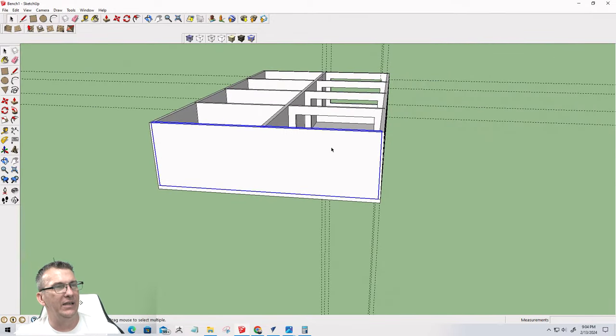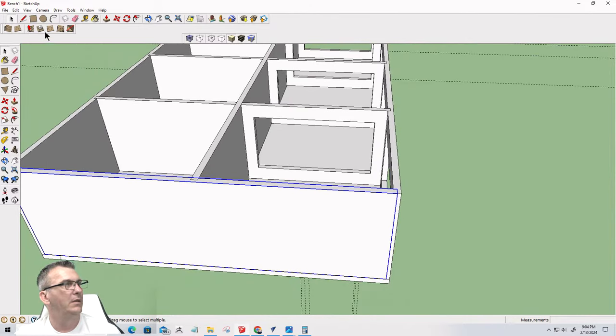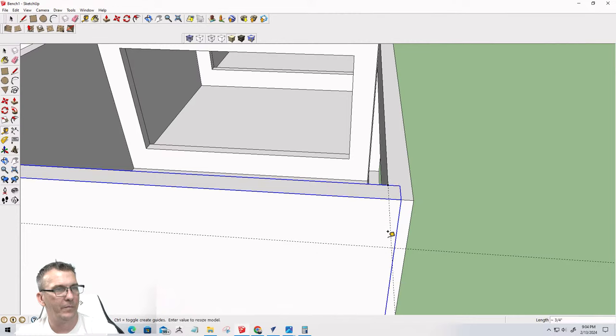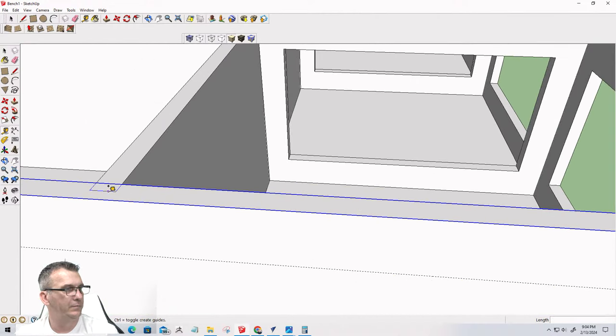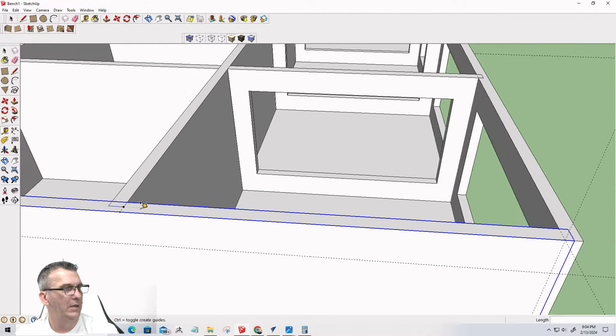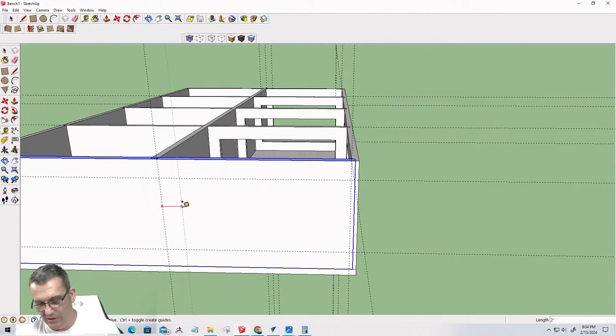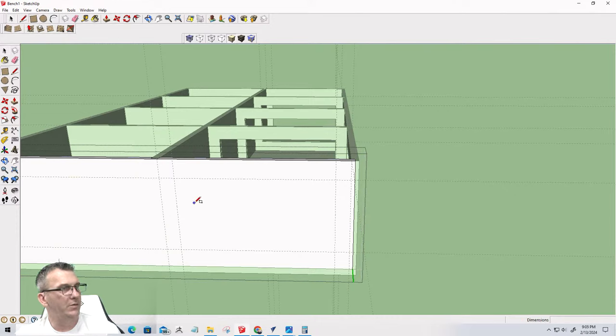All right, so on the end, the last part here on the end, 2 inches from the top, 2 inches from the bottom. Guideline there. Little tape measure roll there, and I can pull this one or one of these over to that. From here, inch and a half, 1.5. From here, 1.5. Double click on this part, draw the rectangle, push pull.